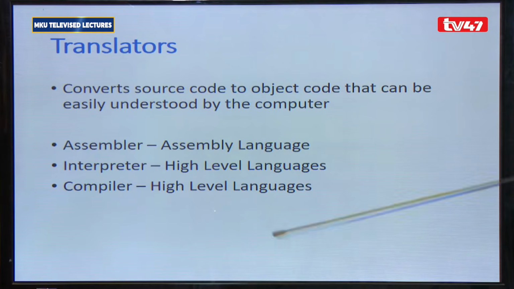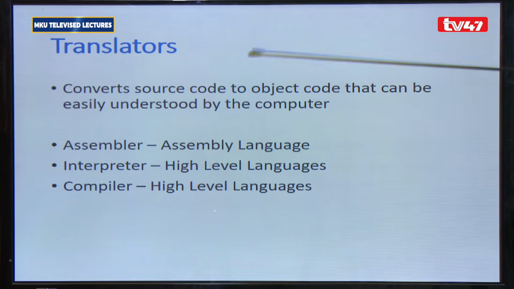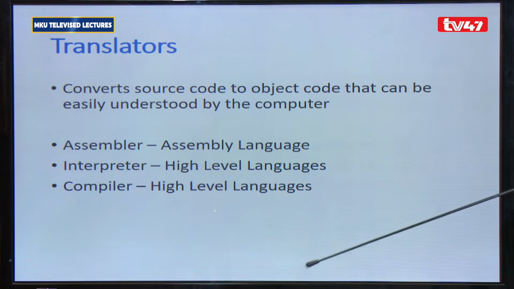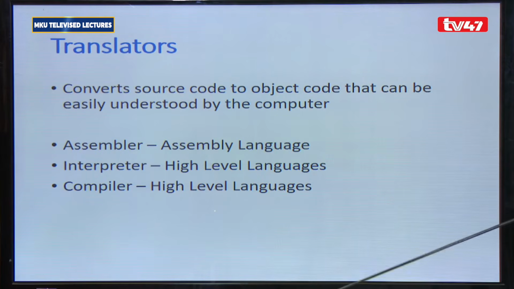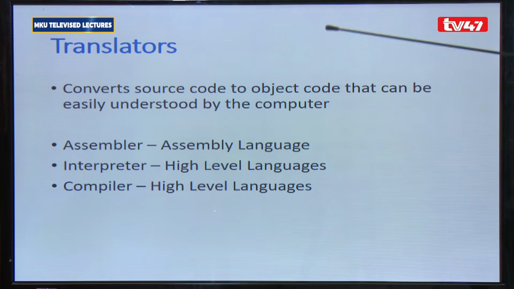The same applies in programming. When you are writing some code, you must follow a particular syntax, a particular protocol or rule in how you write these instructions. So the assembler, the interpreter, and the compiler are all capable of checking or ensuring that the code is 100% clean, with no errors, before they execute.